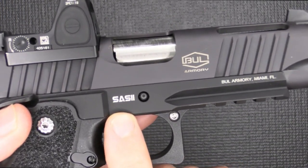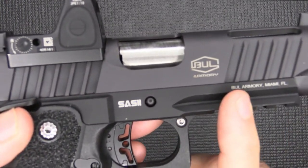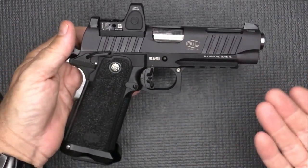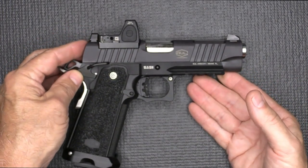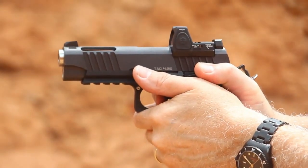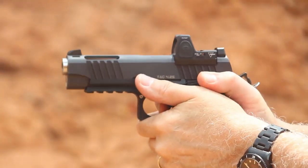And this is the SAS2 series of 2011, 1911s that they offer. They do have a number of different ones, a lot that are just like race guns, competitive guns, and then they make just dedicated self-defense or EDC firearms. And with the Tac Pro, it is just a heavier gun. This just brings it down to make it much lighter.